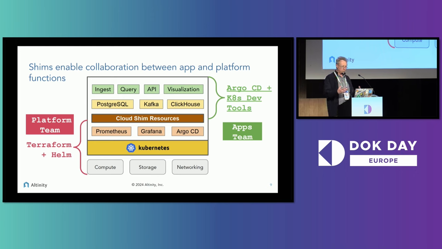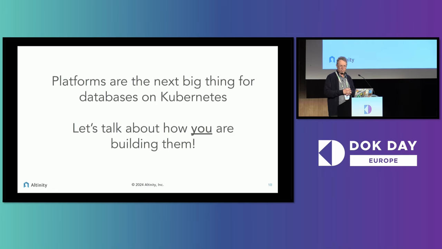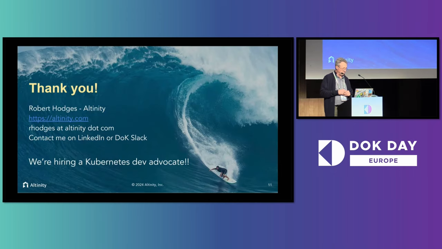The point of this talk is that when you're trying to build these stacks, you have to allow for the fact that you have the apps team with certain tools they like and a certain amount of domain knowledge, and the platform team that understands clouds and has a certain set of tools they prefer. By building these shims and mechanisms, you can enable them to work productively together. Platforms are the next big thing for databases on Kubernetes — this is how we take databases which now run well and make them solve real problems at scale. If you're interested in this topic, come contact me. This is something we want to focus on in the Data on Kubernetes group, and I think for many of us as vendors or users, this is a problem we want to solve together. Thank you very much — you can get hold of me on LinkedIn, the DOK Slack, or right here. I'm around all week.